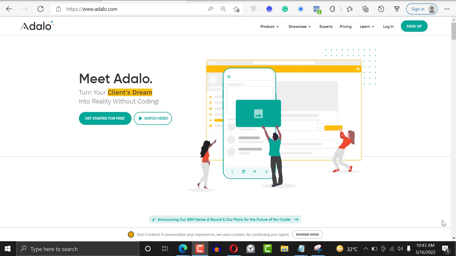Getting started with Adalo, it's really straightforward. Adalo is a tool that enables you, me, or anyone to build mobile applications and web applications without really writing code. Though you might write code at the end of the day if you want to extend the functionality of Adalo, right off the bat you can really use Adalo to build amazing websites into something that is really real and feasible without writing a single line of code.